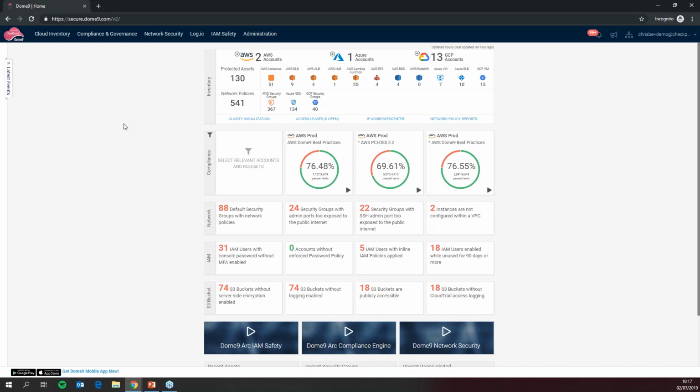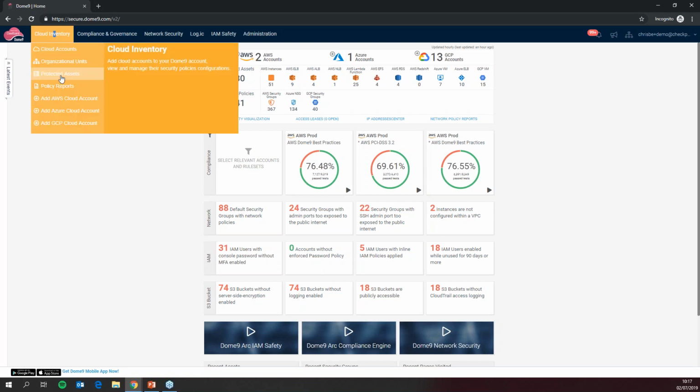You log in, and in this environment, you see all these different interconnected accounts that we've got. We've got a couple of AWS and Azure and GCP accounts, a summary of our assets, our security groups, and a few other statistics in here as well that are all hyperlinked and you can drill into and have a look. Fairly standard stuff really.